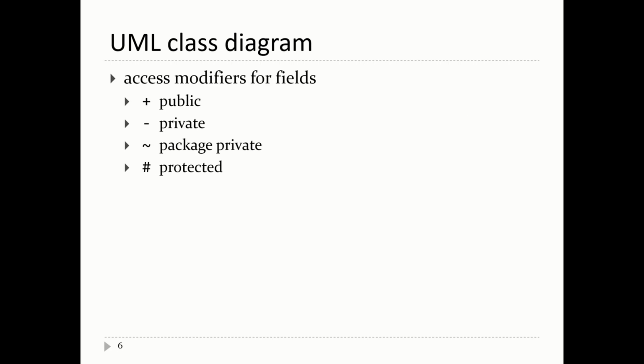There you go. So for your access modifiers, there's four in many object-oriented programming languages. Or the better way to put it is that these four will cover the access modifiers that you have in most object-oriented programming languages. So you have public, which is just a plus, minus is private, the tilde is package private, and the hashtag is protected. Obviously for now, most of ours are going to be either public or private.